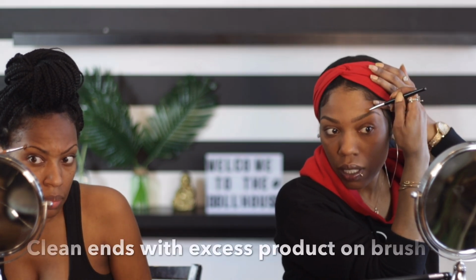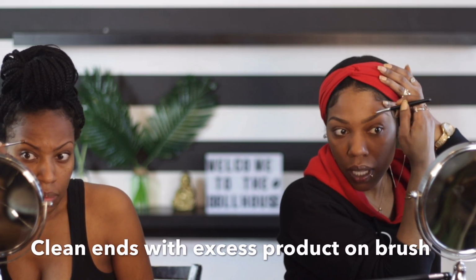You see how on the ends of it, I'll take whatever's left over on the brush and just clean it up. Yeah, and then just make your ends and your arch look clean and pointy. So instead of adding it, I'll just clean it. So now we are done with the eyebrows, and we are going to go to the eyes now.